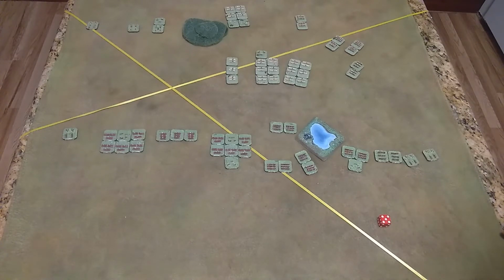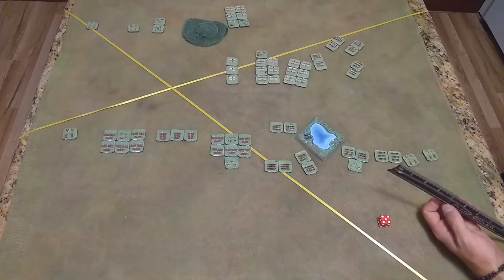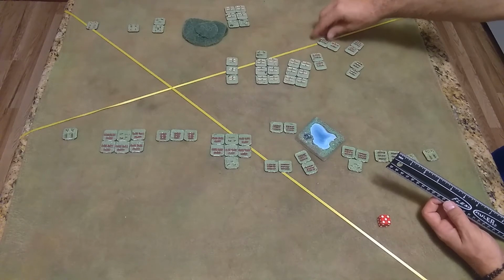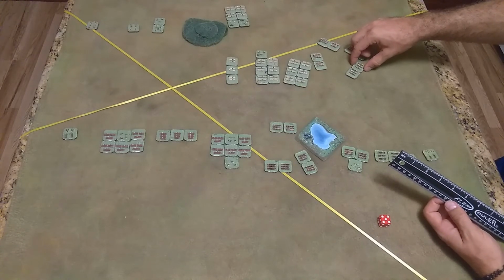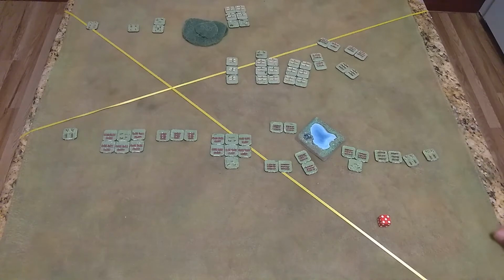Cavalry can move 5 inches. So we'll go ahead and bring them up. And then they're going to change formation, and let's change formation here too. That's it for the turn.